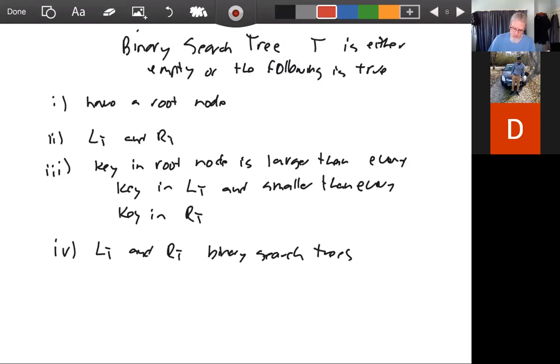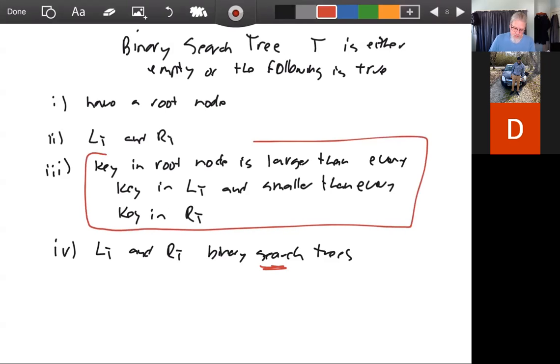So again, we've added the word search here. This is what makes it the search part. It's this ordering. So it's a binary tree in many ways.